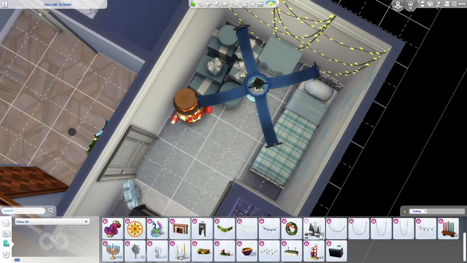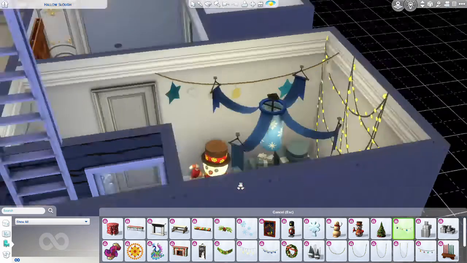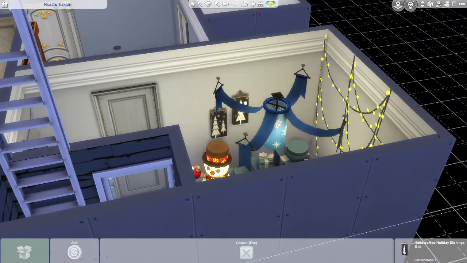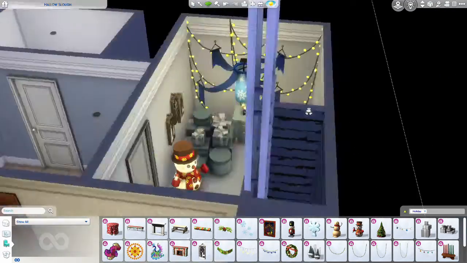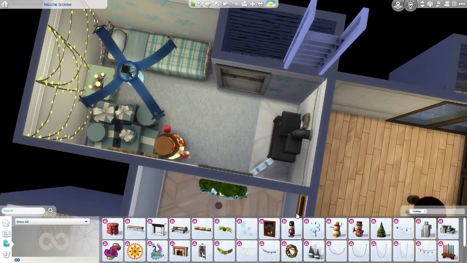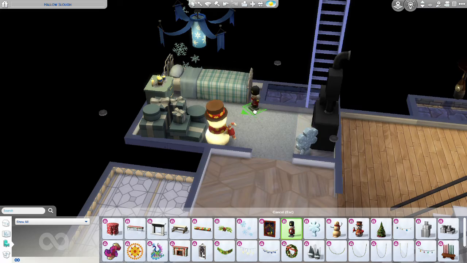I wanted there to be a fireplace because I thought that would be fitting. But I'm also worried that the sim or the fireplace would catch on fire, so I added the window from the high school years pack that opens up, so in case of emergency they can go out the window and up the ladder. And so we do also have a mermaid room in the basement.